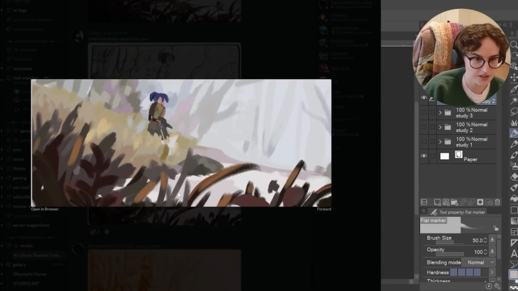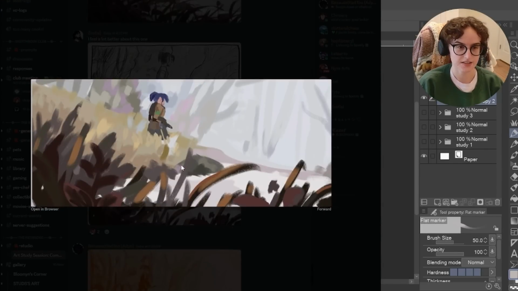Sun, this is awesome. I love the color variety that you got in here. I feel like I didn't really capture the color as well. I think I was focusing too much on value, which is fine, but I feel like you really got all these variations of greens, reds, oranges that are in the grass. It looks really cool. Nice.